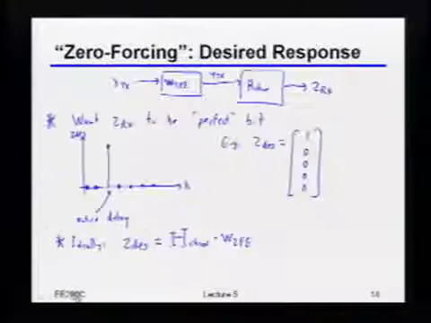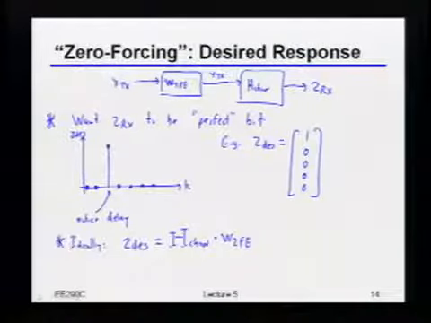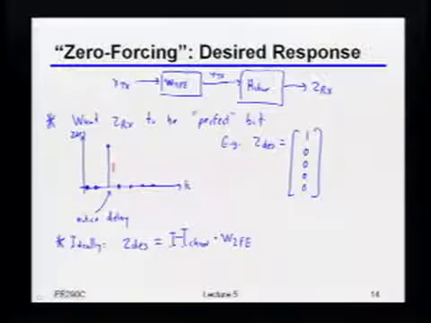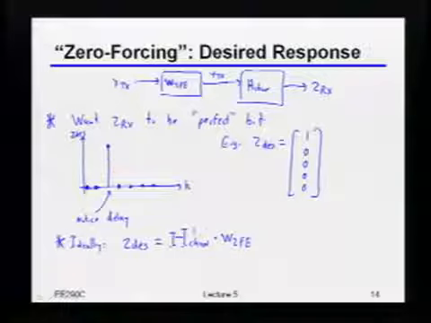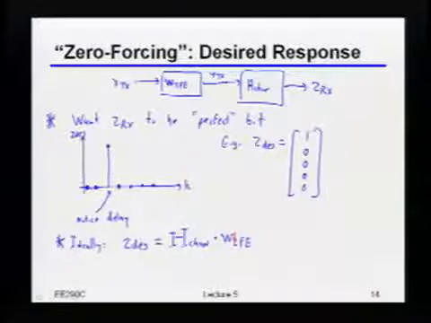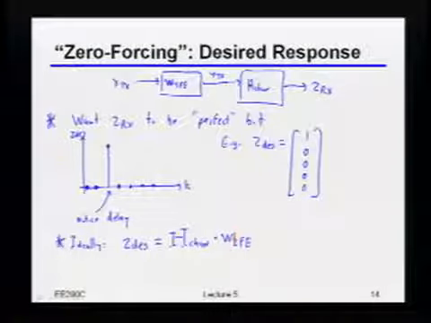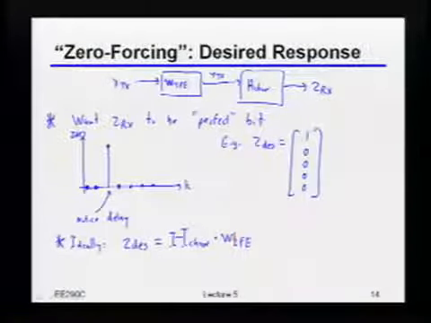So what we're basically saying is that ideally speaking, we want this desired single perfect bit to be equal to that channel matrix times the equalizer coefficients. Why is it channel times coefficient, not coefficient times channel? Because here I did transmit preemphasis instead of receive equalization. If I did receive equalization, then you have it the other way.